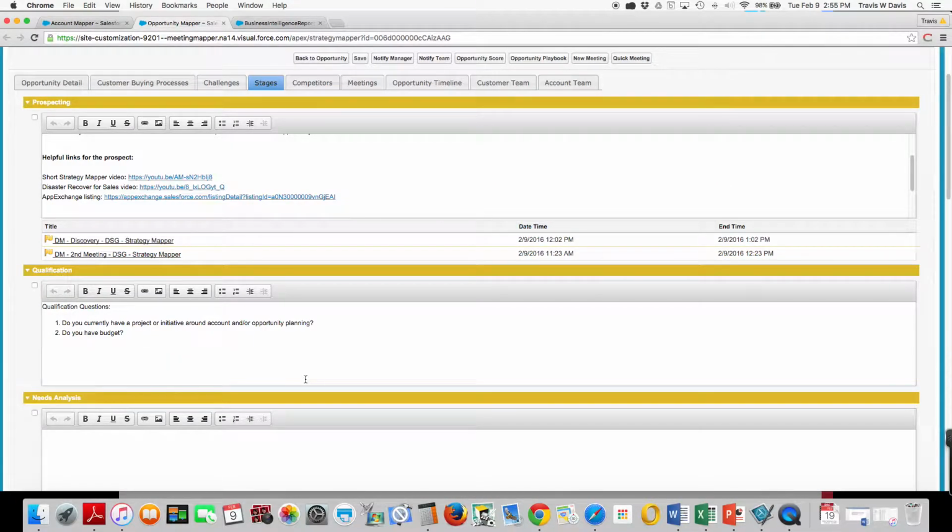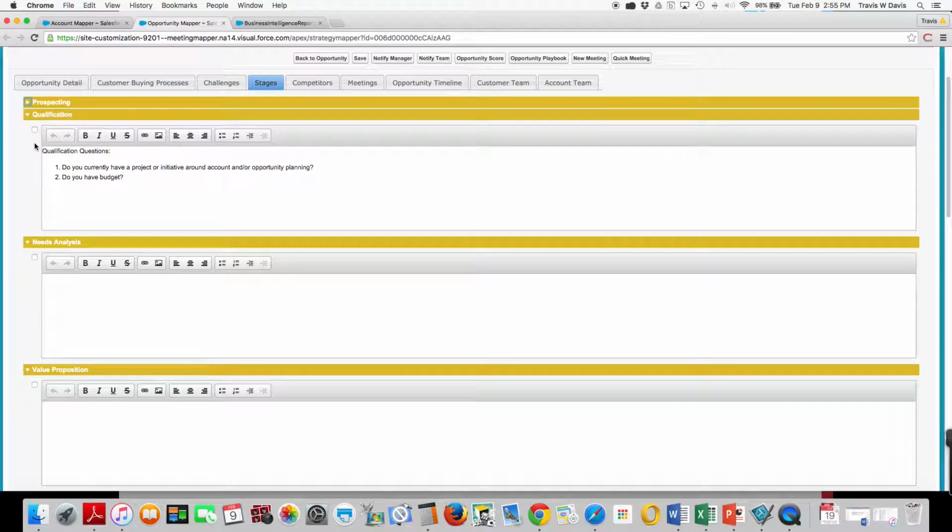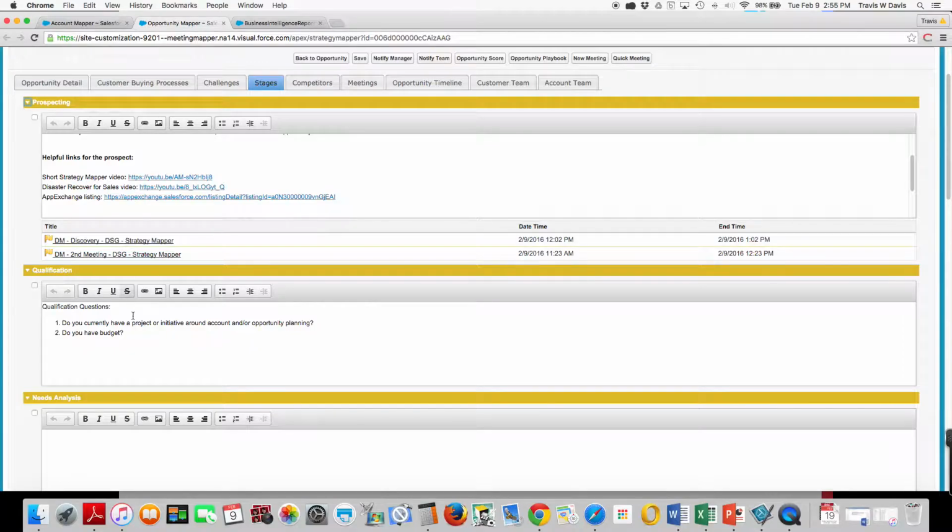And when you close a phase in the opportunity, we will go ahead and collapse this phase, and only the phases that are remaining will be open, and you can see the meetings that are attached to those particular phases. But again, very powerful from a sales enablement perspective to have the right tools or right information for the sales guys at the right opportunity, at the right phase, and then also plan, I know I need to get this if I'm going to the next phase.